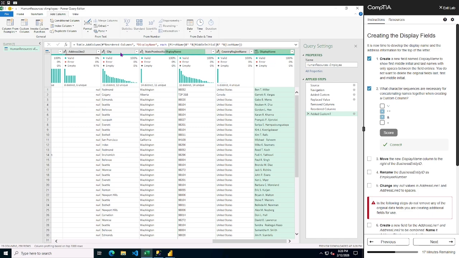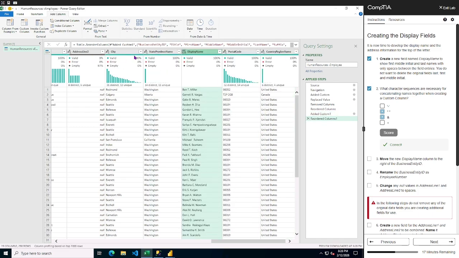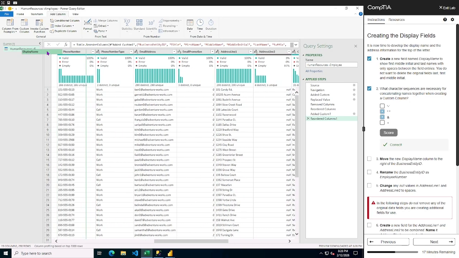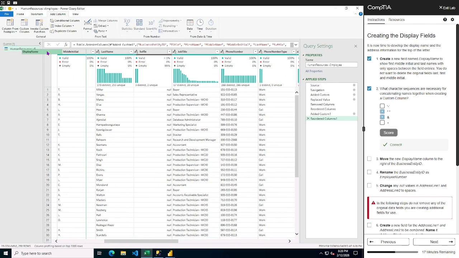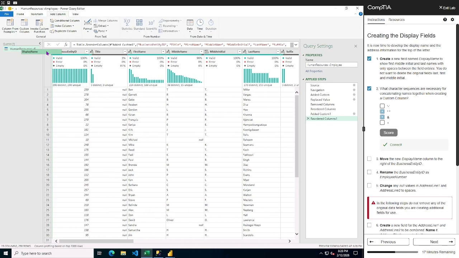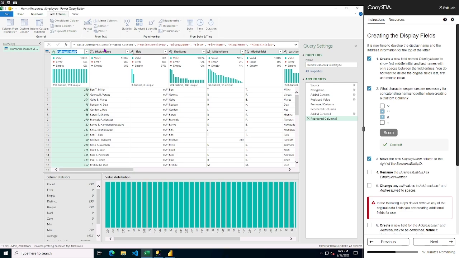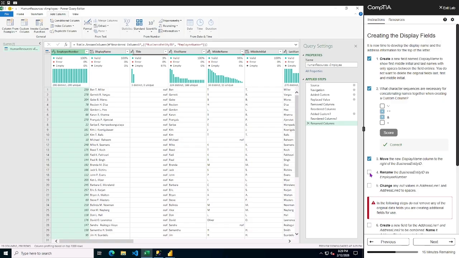Okay. Move the new display name column to the right of business entity ID. So we're going to move it all the way over. Just going to click and drag it. The business entity ID is the first column, so we're just going as far left as we can, and then we'll back up one. All right. And we'll drop it right there. Business entity ID and display name. We're going to rename business entity ID as employee number. To rename something, I can just double click on it, and it gives me the ability to change it. So employee number. And then enter to finalize it.